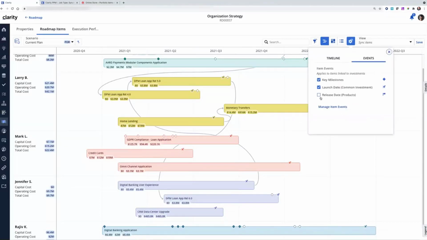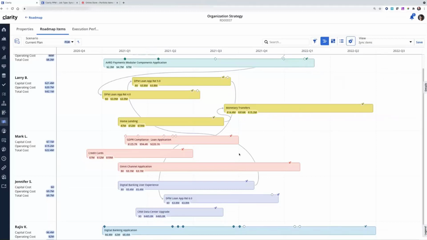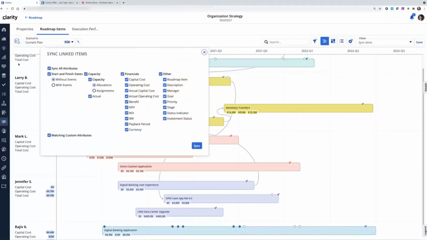Now you need to come back here and turn it on, right? So that when the sync job runs, it'll include it. It just doesn't automatically include it. So how do we make that happen? I'll come over here to item actions, and I'll go to sync linked, and we've got this section right here. This used to be independent checkboxes in the last release for start, finish, etc. But we've just combined that into a single checkbox, and now we have without or with events. If you choose without and run the sync, then your events don't have any date awareness, and so you're going to wipe them out and not show them on the grid.